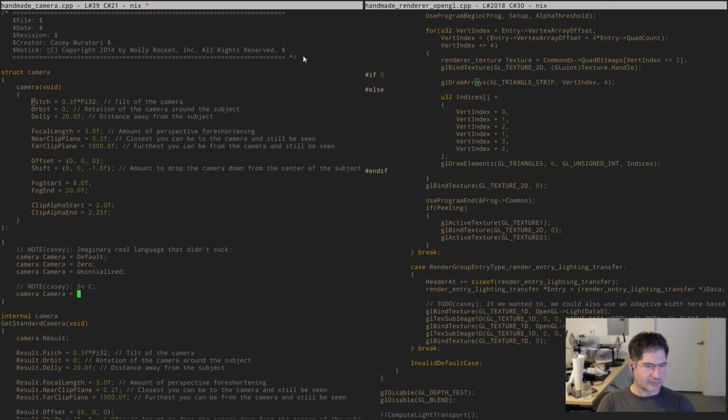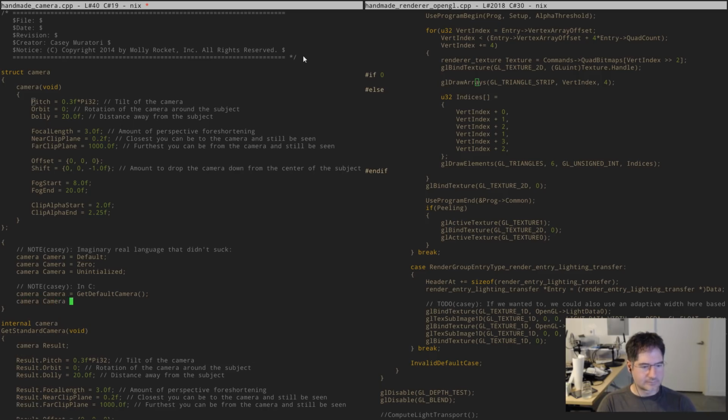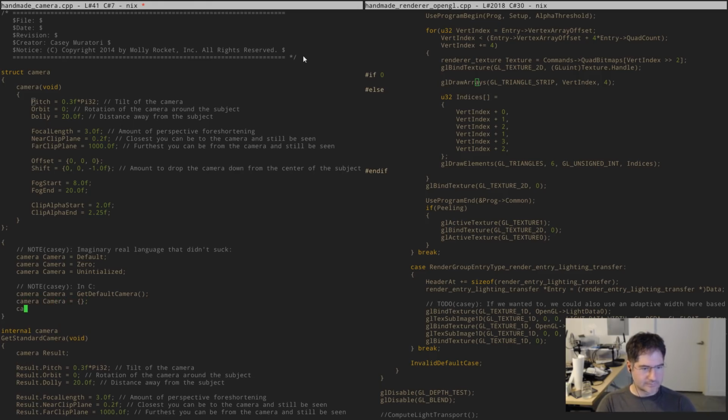Here's the C version. And I could even say default camera, right? So here's the C version of this thing. Here's the imaginary one that I wanted to write. And you can see they're actually fairly close, right?